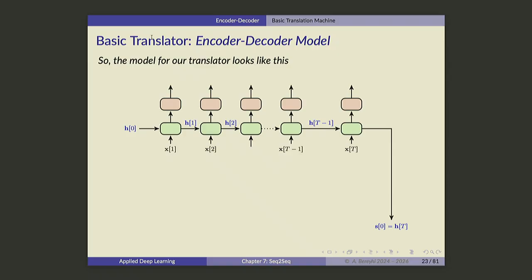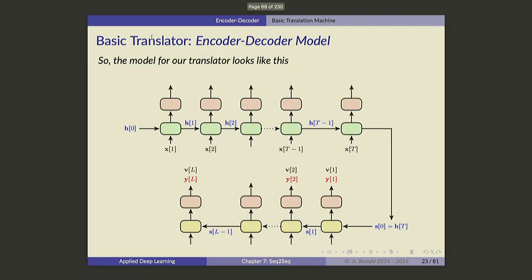So it's going to give one numerical representation of what this whole sentence is about. And then you're going to give this into the second RNN. Now this should be the initial hidden state of your decoder.